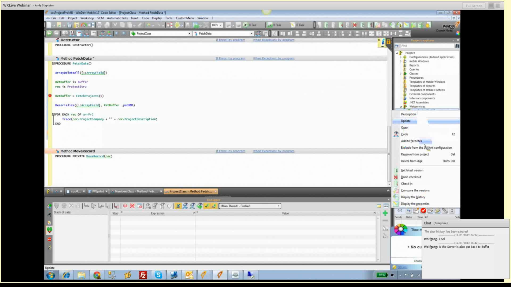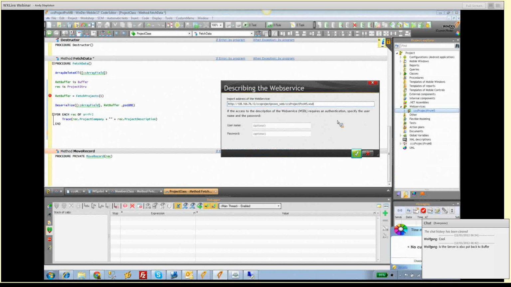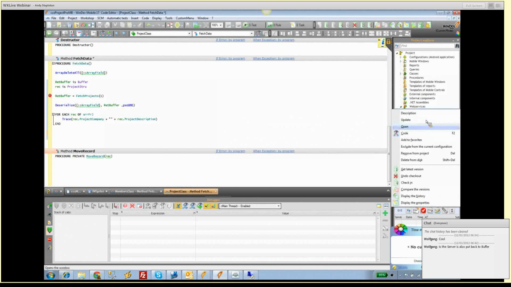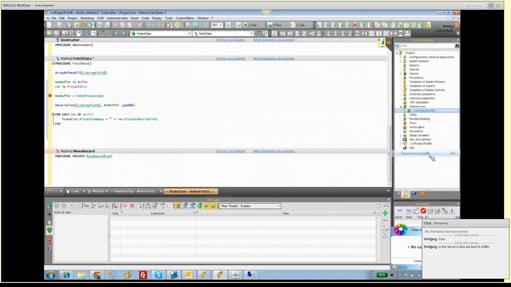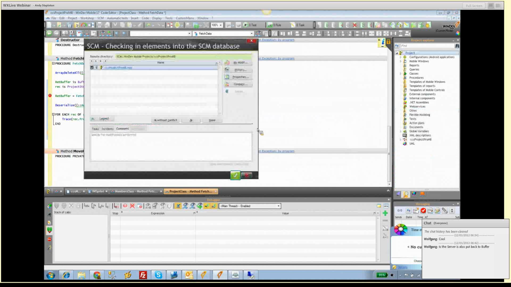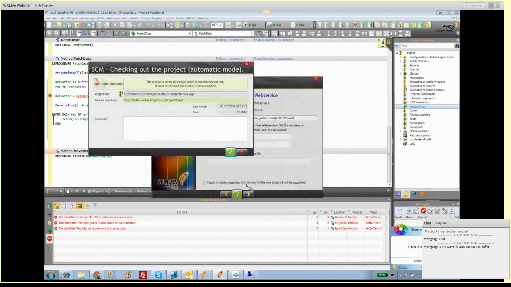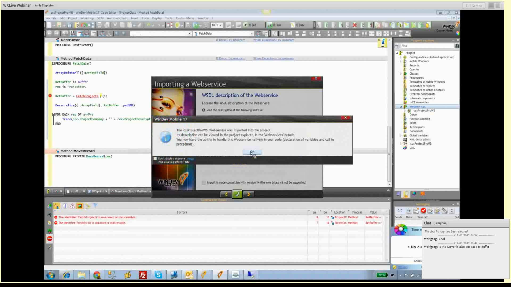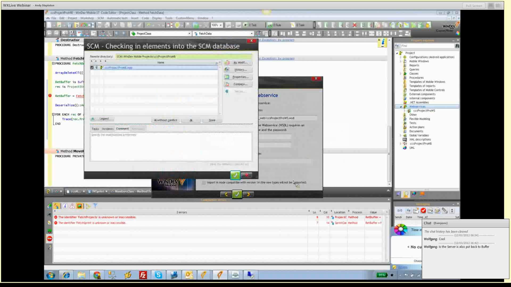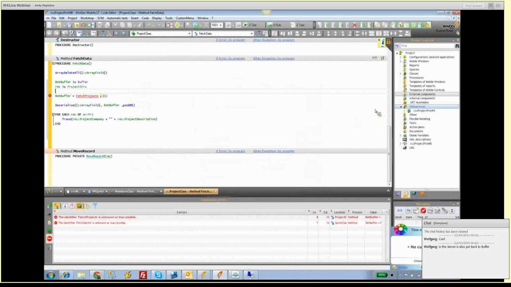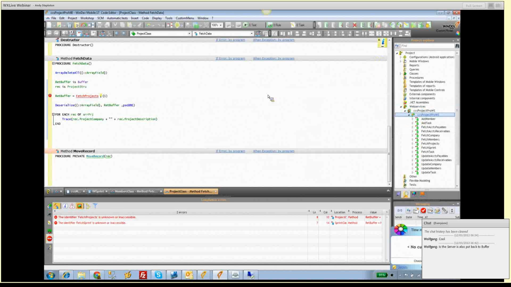Okay, now what we can do here just to kind of give things the way it is, let's see here. Yeah, I'm going to take that out. I want to remove the services. Okay. All right, and then I'm going to re-add them again. That's a little wizard. Let me get it over here. And it's going to add all those services in there. It's imported in. Description can be viewed. Rock and roll. Okay. You just want to show us all those steps anyway. Yeah, but this shows you all the pieces that I got.